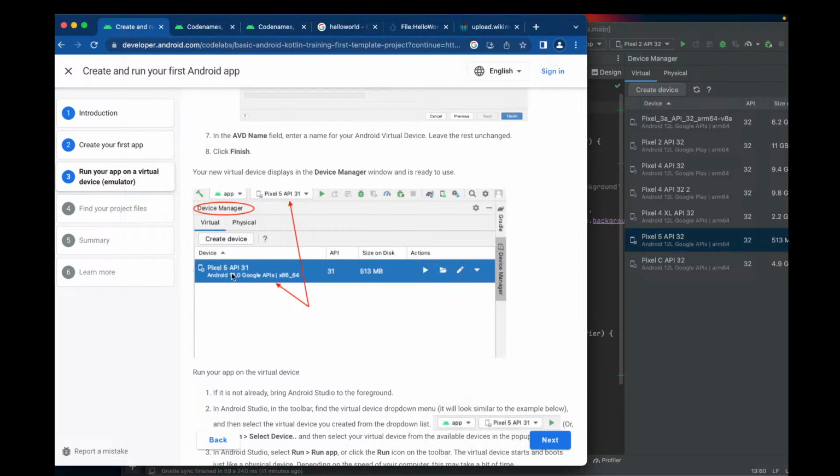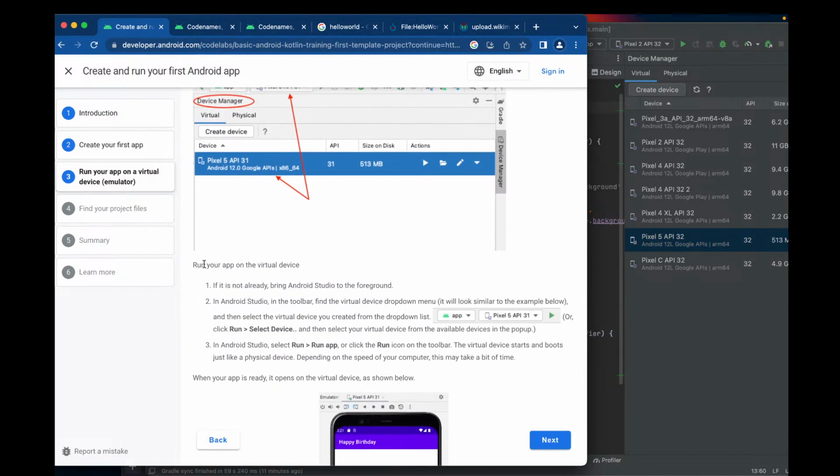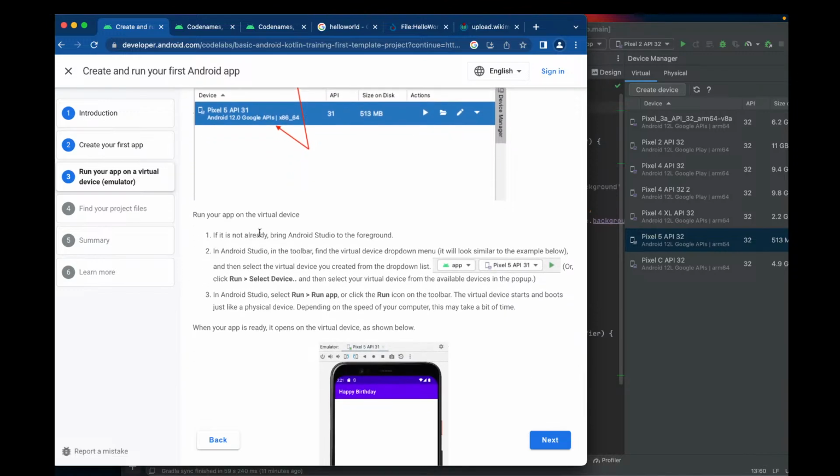All right. So now it says run your app on the virtual device. If it is not already, bring Android Studio to the foreground. In Android Studio in the toolbar, find the virtual device drop-down menu. It will look similar to the example below, and then select the virtual device you created from the drop-down list.